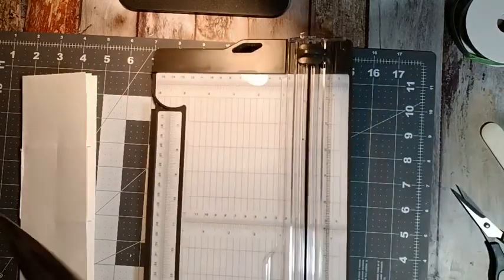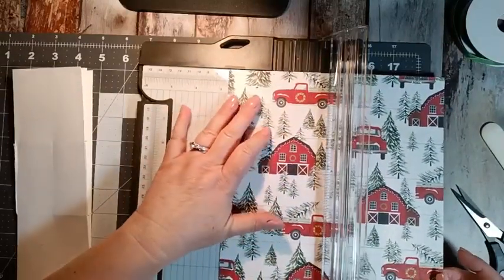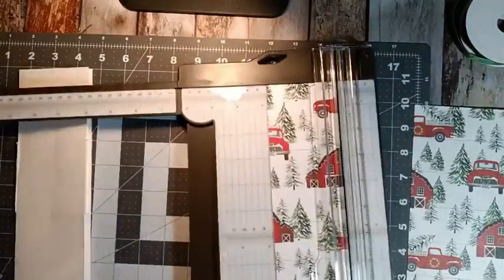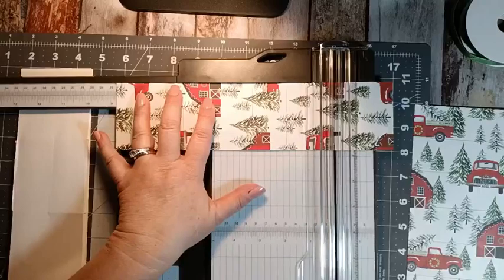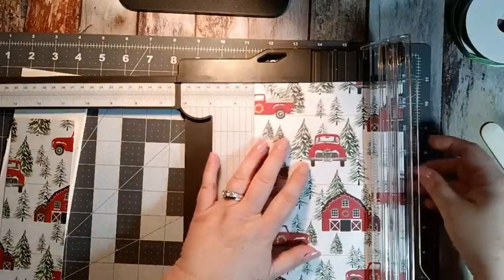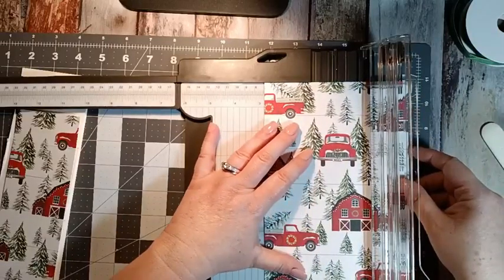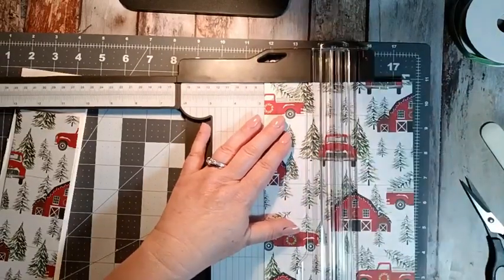So you're going to need two pieces that are 2 3/4. And remember, when you're working with directional paper, you just want to make sure you have it going in the right direction. Ask me how I know. Okay, so you need one for your front and one for your back cover. You don't have to do the back if you don't want to, I always just like the album to flow. I already cut all my 2 7/8 squared pieces and my little pieces.